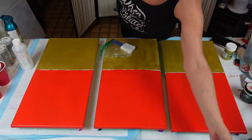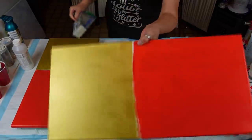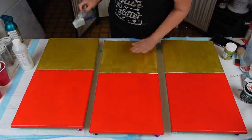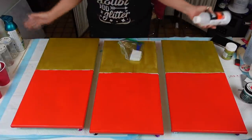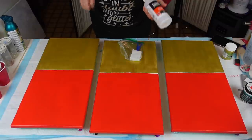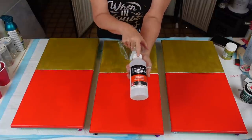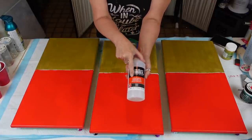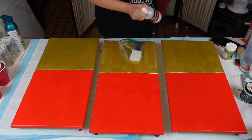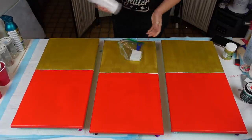We are back, it is dry. Oh my goodness — look at that. Is that not beautiful? So I'm using Liquitex Professional gloss varnish. You can use Mod Podge if you desire — I've seen others do it — but I'm just going to use this. I've been varnishing everything this week. Put it in a baggie — it's still good to go, there's lots left. I'm just going to give a squirt on each canvas and go back and forth.